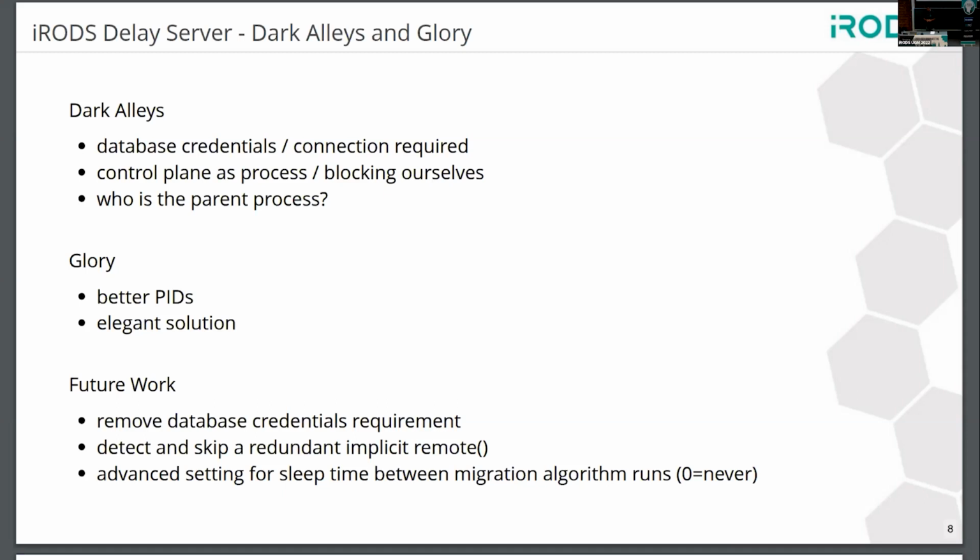And it turns out that we run into a new problem, which is we now don't know who our parent is. So we can't look at PID information and say, oh, I am a child of the iRODS process. And so now we're back. We have to roll all these things back and come up with a different approach. After some pondering, we realized that the cron manager is actually running inside of the main server's loop.